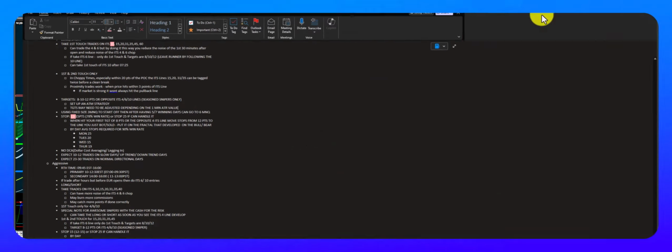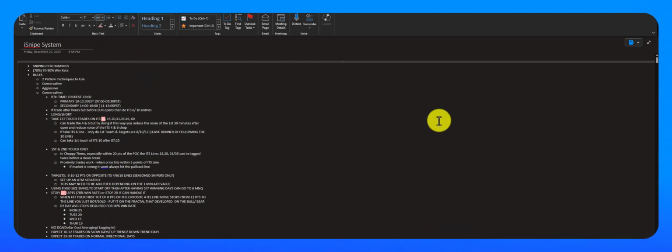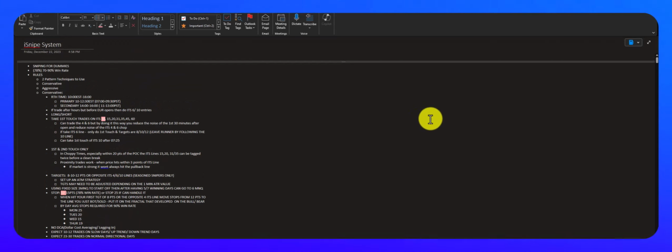All right, the rules are very simple. And Ron, I know this is brand new for you, so just bear with me. But this is Isnipe for dummies. If you listen to what I have to say and you follow the rules, this is a back-tested 78% win rate system. Sometimes it'll go down to the low 70s. I've seen it in the 60s every now and then, but a lot of times it can go up to 90, 92%.